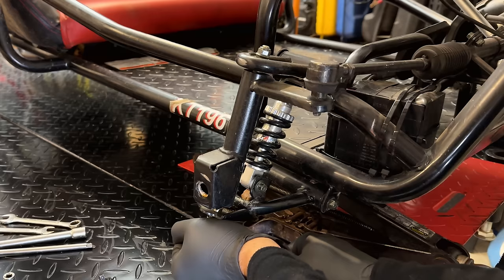Also note, I unplugged the wire from the spark plug because with the ignition switch unplugged like it is, this engine actually has spark and there is fuel still in here. So when I remove this bolt, it's going to spin the engine and you don't want it to fire. So the way that it is right now, there's no risk of that. So we'll try the weak impact first. Nope, need the big one.